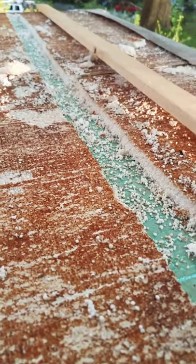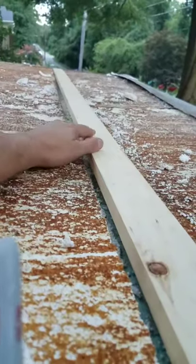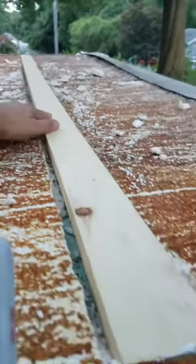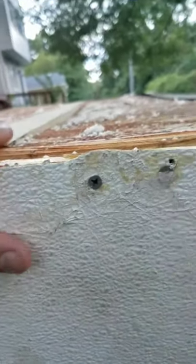Thanks again for watching. When the headliner gets attached to it, it's going to pull it down almost level. We're going to get rid of all this wet styrofoam probably over the weekend. I shot three screws in here to tow it and make sure it was dead-end — I wanted to make sure it couldn't turn at all. It's nice and flush right there.